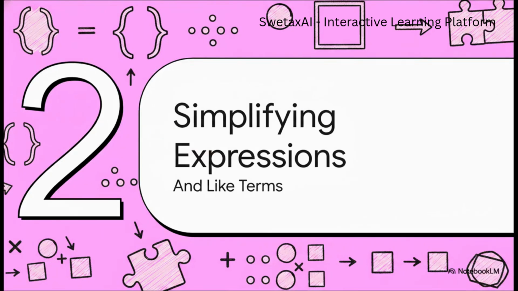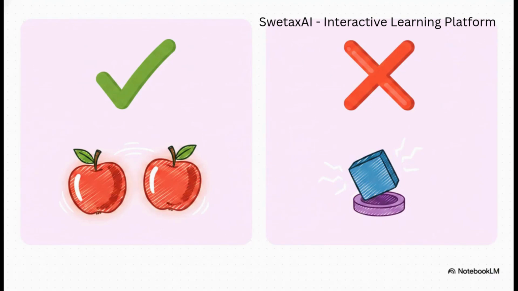Moving on to Section 2, simplifying like terms. Now that we have our fundamental words down, let's look at the grammar rules for grouping them together. To simplify algebraic sentences, we absolutely must distinguish between what we can and cannot combine. So 3x and 7x, those are like terms. 5a squared and negative 2a squared, also like terms. But x and x squared are not like terms. Neither are 3a and 3b.